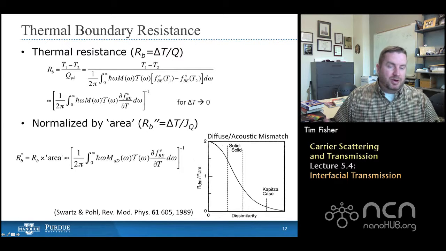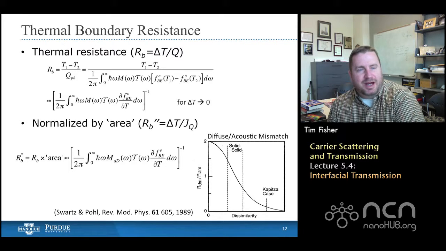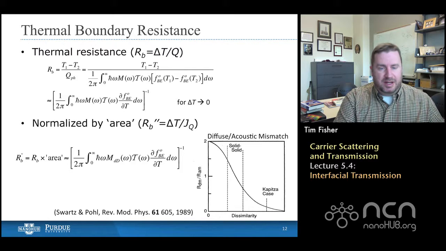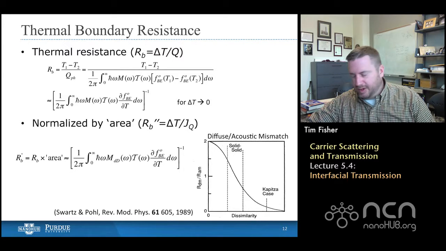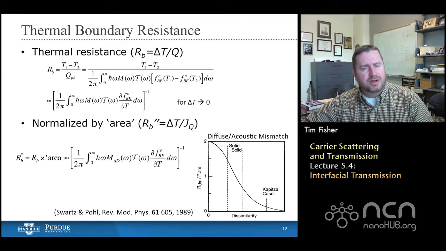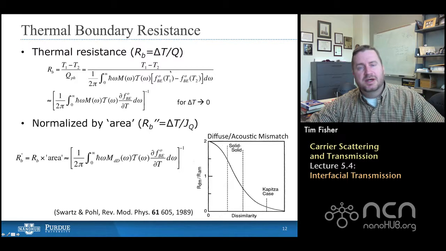All right, so we are engineers. I don't know if everyone in the audience is, but certainly I am. And we'd like to know how we actually use this information in calculations or in comparison to experiments. And so ultimately what we do is to turn our analysis into something that we can measure, and that's usually a thermal resistance, a thermal boundary resistance, sometimes a thermal conductance, which is the inverse. But a thermal boundary resistance will be the difference in temperature, delta T, between the two sides, divided by Q.